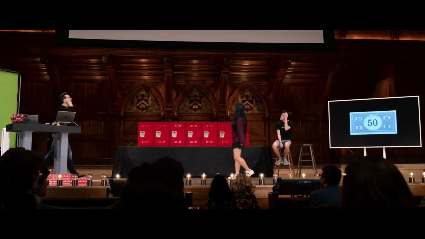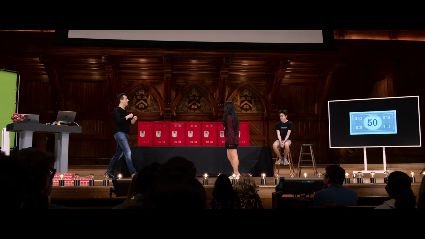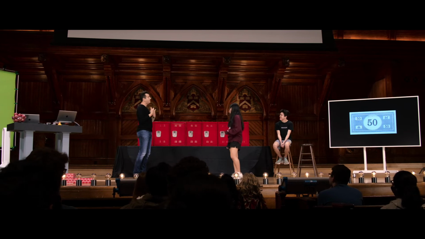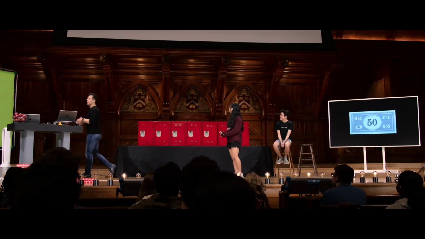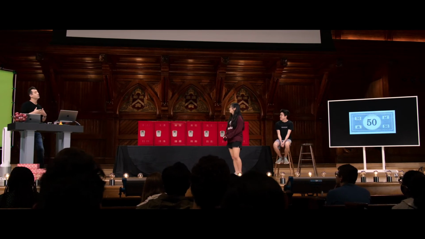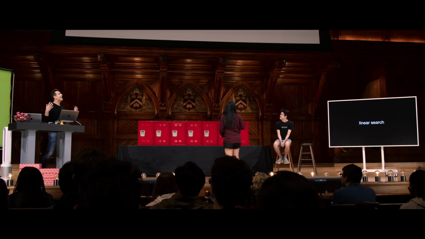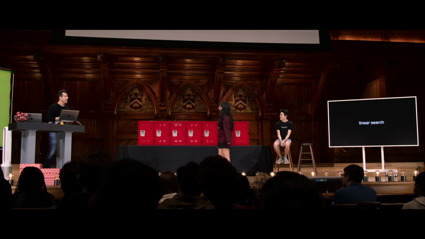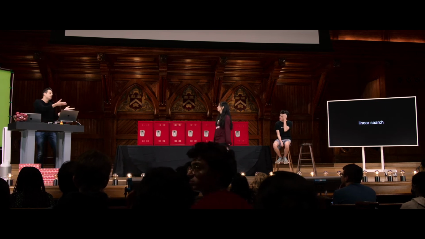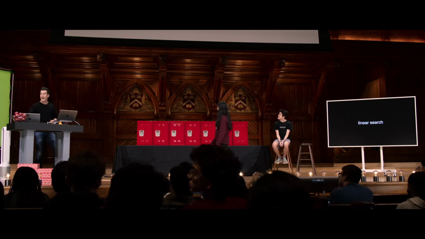And behind one of these doors here, we've hidden the Monopoly Money 50. And so we'd like you to find the 50. We'll tell you nothing more about the lockers, but we would like you to execute a certain algorithm. And in fact, I'm going to give you some pseudocode for this. And I'm going to give you the name for it. It's called linear search. And as the name implies, you're pretty much going to end up walking in sort of a straight line.